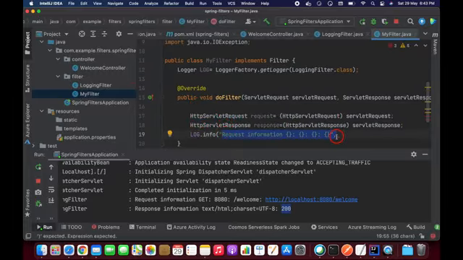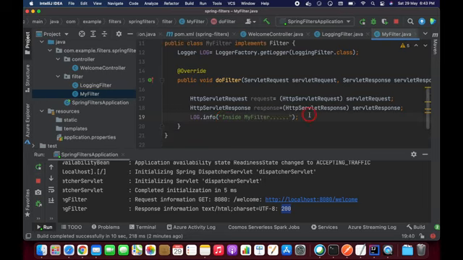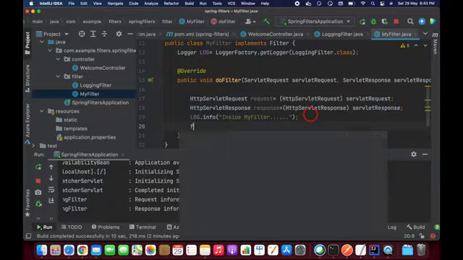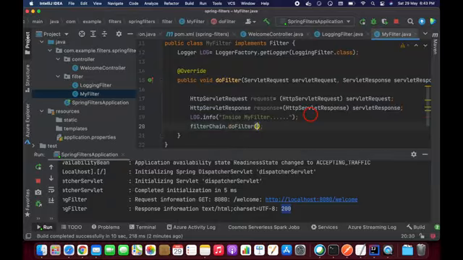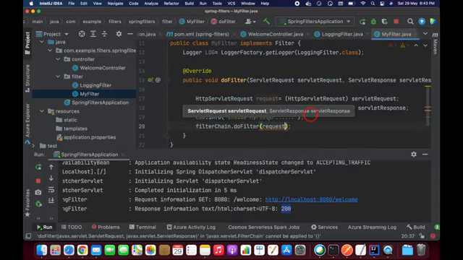Let's modify this logger here. I'm going to put some name inside my filter here, and let's add filterChain.doFilter. Let's pass the request and response here.